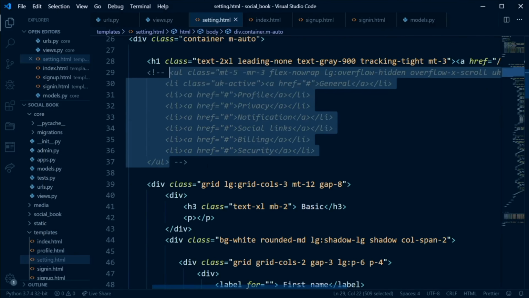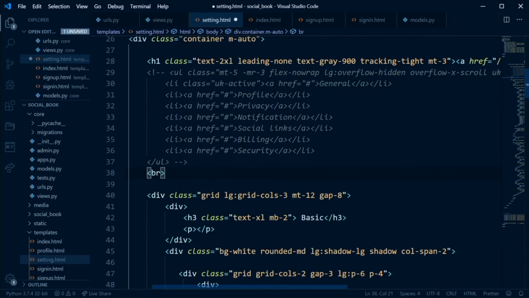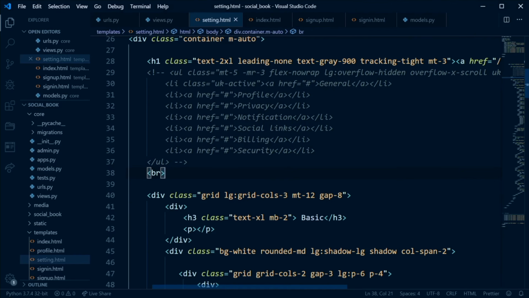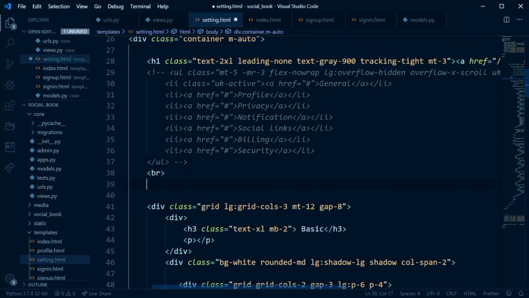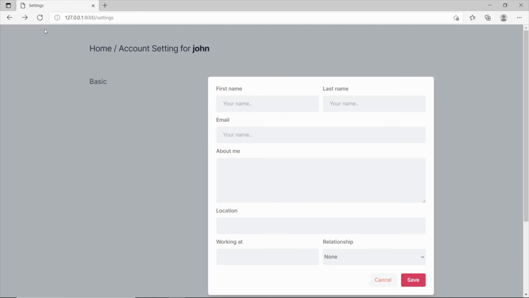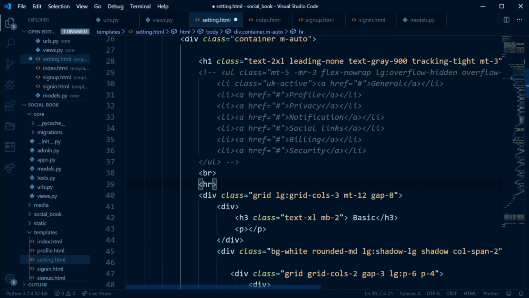And after this, let's have a break just to leave the space. So there's a little bit of space there, and let's have a line to demarcate, refresh. So there's just a line there just to demarcate this is the title and this is the main page. Now that we have this, just close that gap.